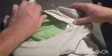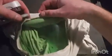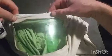Actually, it might work better if it's facing the other way. Let's try to face it out, because you see it has a tendency to curl. So now if you face it out this way, then we can kind of start going at it, like that. So now let's try this. Let's try to see if we can staple it over there, right? So here's the first, right there. All right, that's holding.